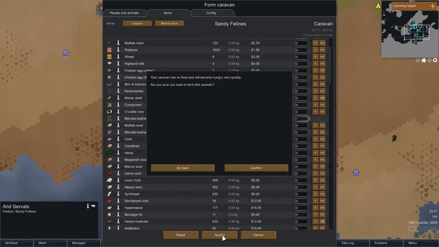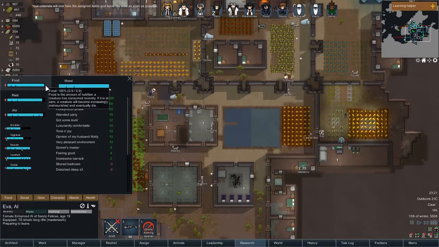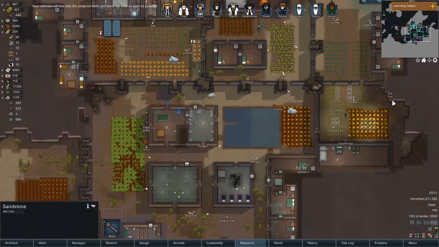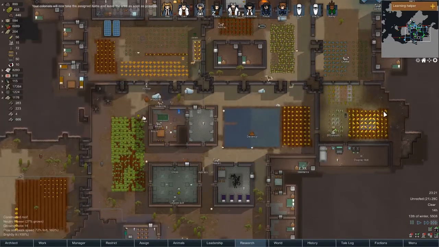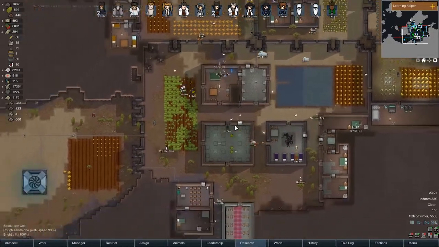Here we are. Alright, form up. Yes, yes, there's no food, but androids don't need food. See? Max, always maxed out. Very, very useful for caravans.